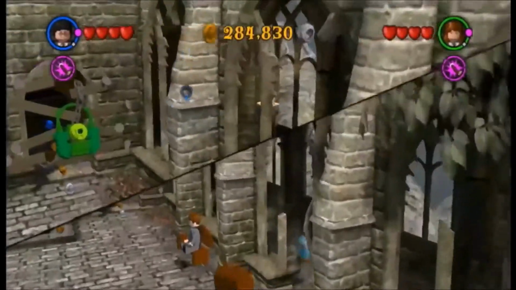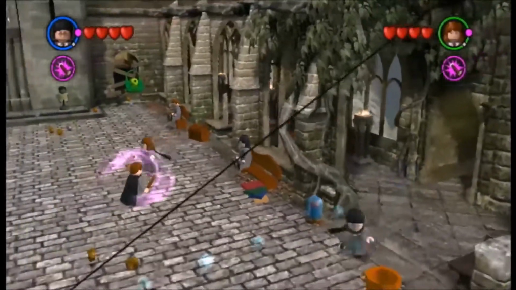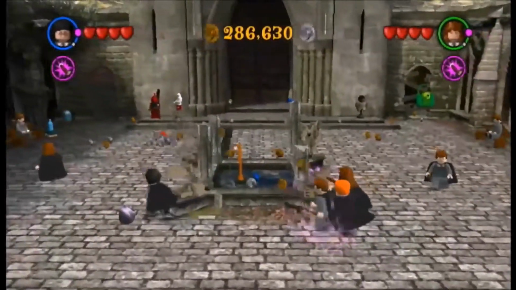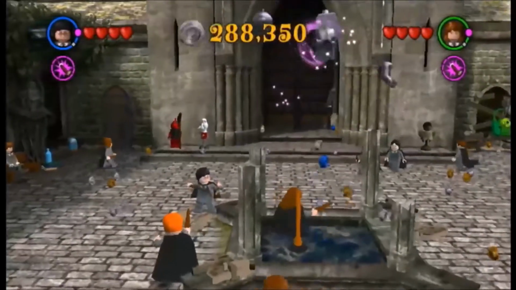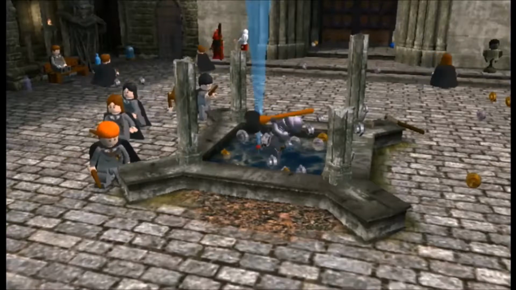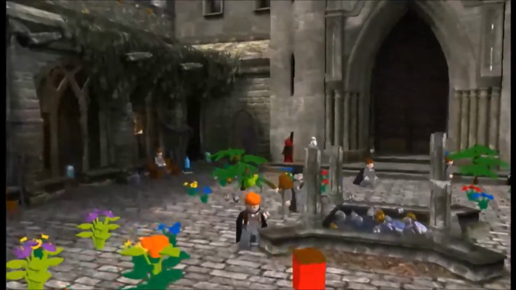Interesting. Here we are in the courtyard. There's a lot of stuff to do here. And you see another one of those green locks that you need a key for that we'll be able to get into before. I like the jumping through the window thing. I'll blast these 4 gargoyles here and then assemble the suit of armor, and he'll pull out the plunger. And then that unleashes a red brick and creates all these flowers that you can destroy for studs. Magic!